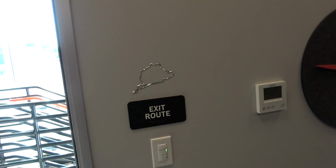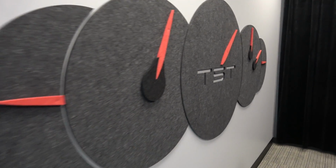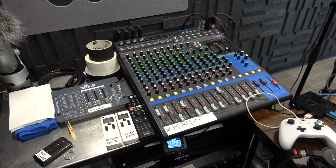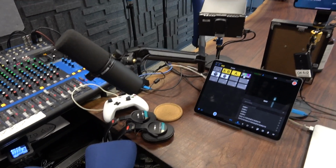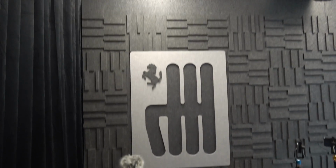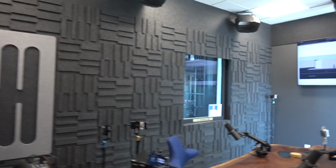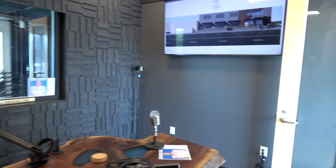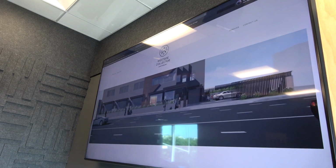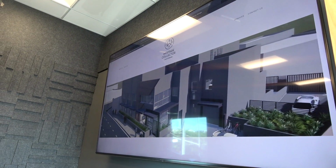You'll see the Rob Ferretti, Matt Farah Smoking Tire podcast. All very cool, very recognizable track. Smoking Tire podcast with sound deadening. This is quite the setup they've gotten here. So you want to do it right. This is all very cool. It makes me want a podcast studio, honestly. This is the renderings, and now that's what it looks like. Very cool, right?